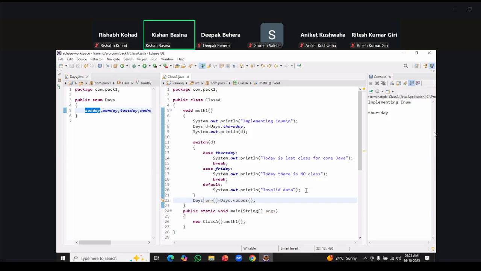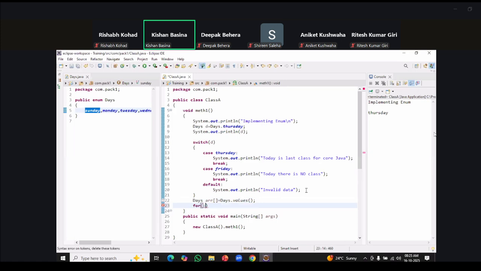Respond, sir. Can I write simply enum? Of course, it is an enum, right? Come on. But my advice, directly try to go with days. And now here, let's try to use for each. Tell me, right side of the column, what do I need to write? Left side of the column, I'm going to get data.